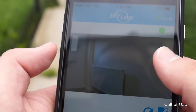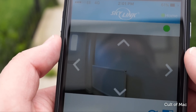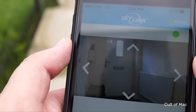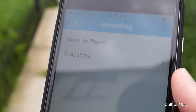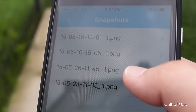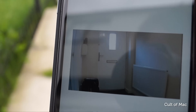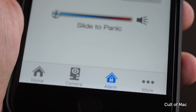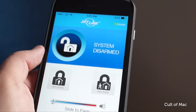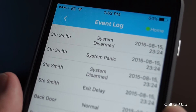The camera is fairly responsive, even over a 4G network, but you have to control it manually. Unfortunately, it won't move automatically when it detects motion. One nice feature is the ability to record videos that are saved directly to your phone, so if you do happen to get an intruder, you can obtain evidence that will help identify them. Next to the camera tab is the alarm page, where you can turn the alarms on or off when you go out or arrive home. It also provides some alarm settings and an alarm log, so you can see when your alarm has been activated and deactivated.